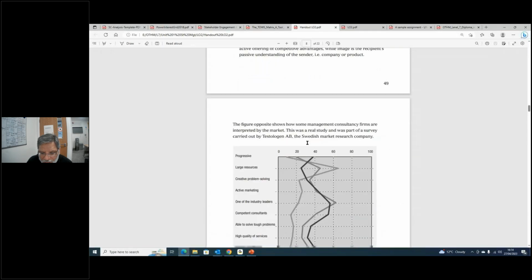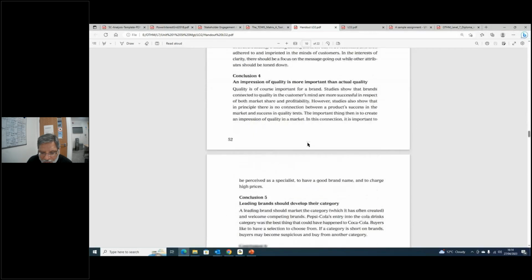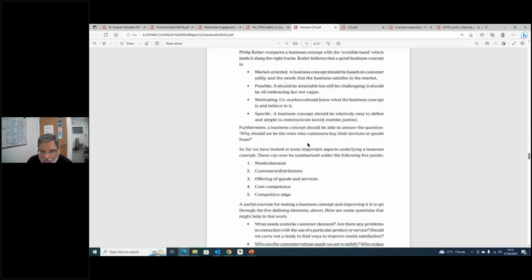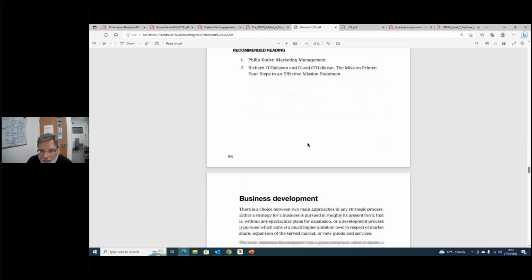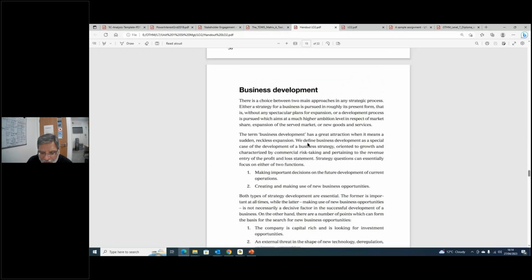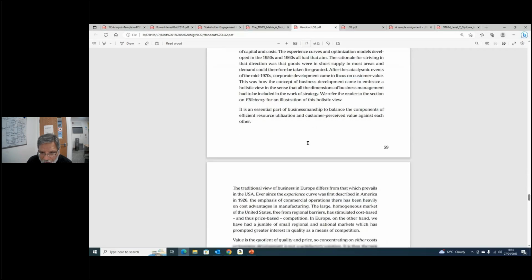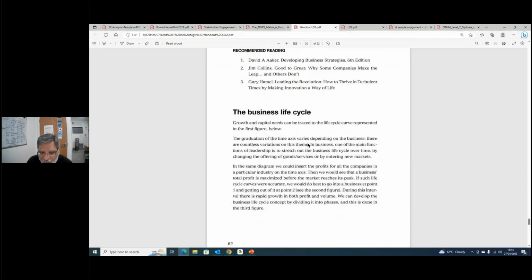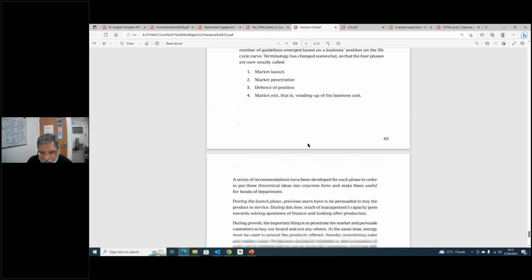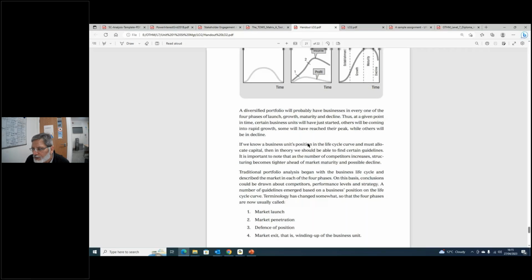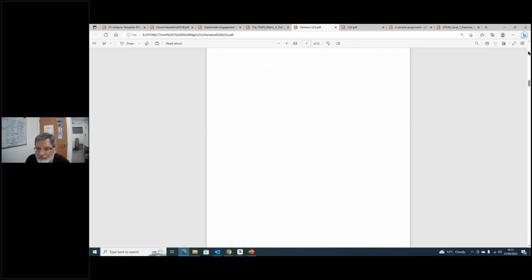Business concept. If it's there, fine; if it's not there, you look at your notes. Product development. I think this is a reading material you can read on Moodle. Download it and print it. See if the product development is there. No, it's not in here, but it's in the presentation, and you can read it there.